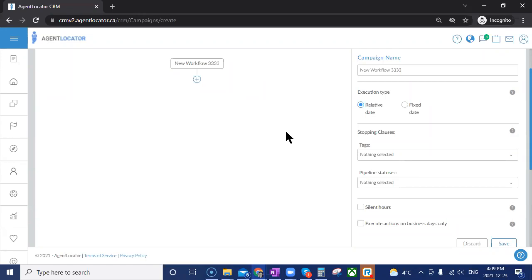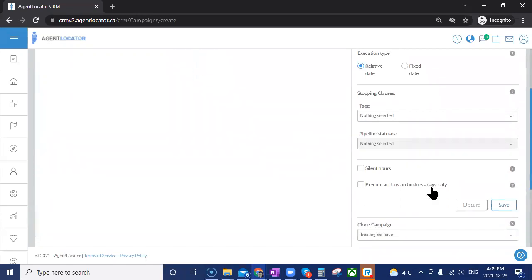So if you have a stopping clause on an individual action, the campaign still runs, but if, let's say, we have a tag that says pre-approved, for example, as a stopping clause on one of our emails, it would then just skip over that email as part of the campaign, but the rest of the campaign would keep going. So I'll kind of discuss that a little bit further as well.